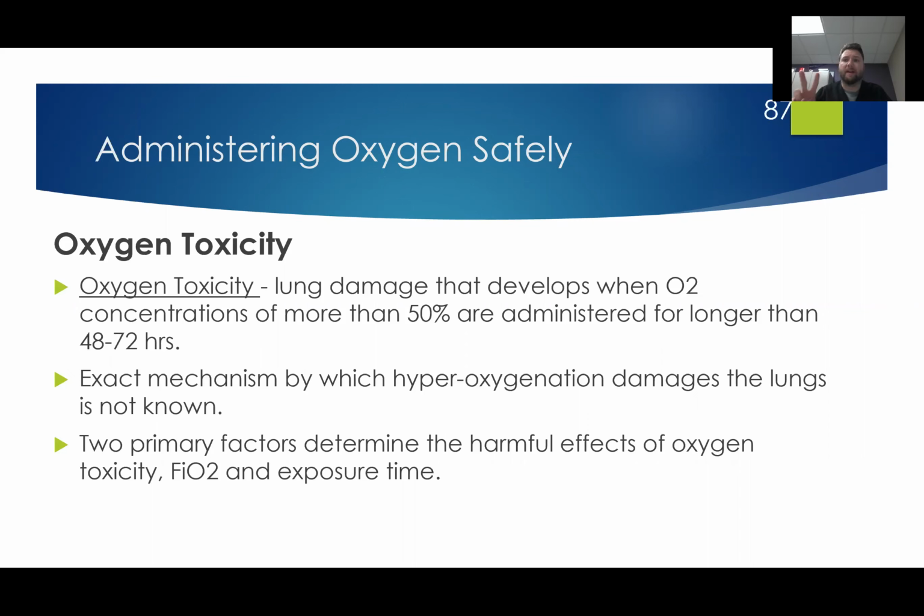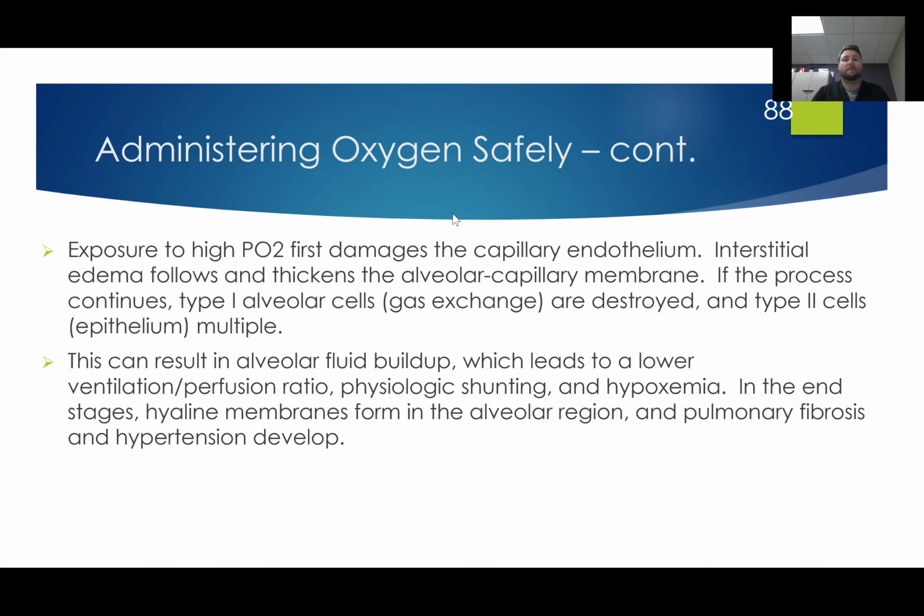The two primary factors that determine how harmful the effects of oxygen toxicity are the amount of FiO2, how high it is, and the amount of time that the patient was exposed to that FiO2. The next two slides just talk about what happens during the process of oxygen toxicity and the damage that happens to the lungs. You do not need to know this for the test. I'm just letting you know that right now there's already enough stuff to study for.